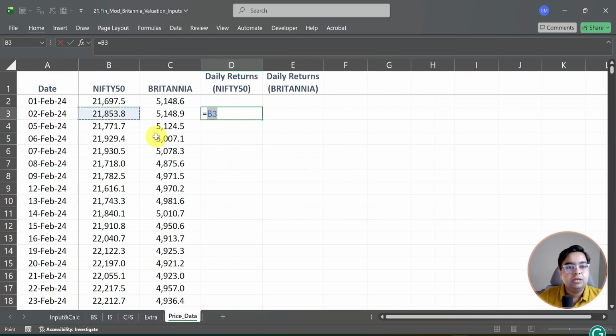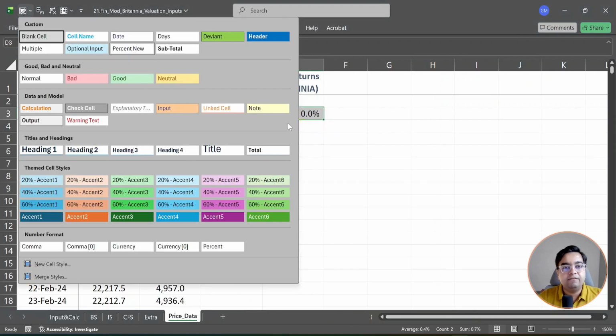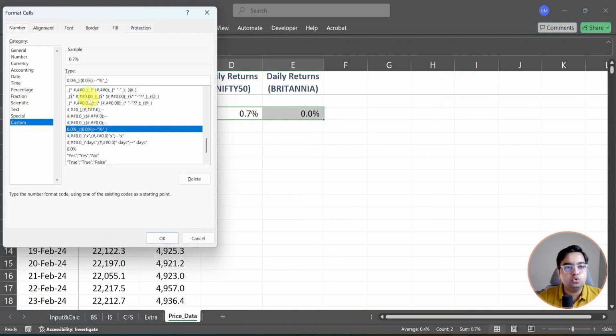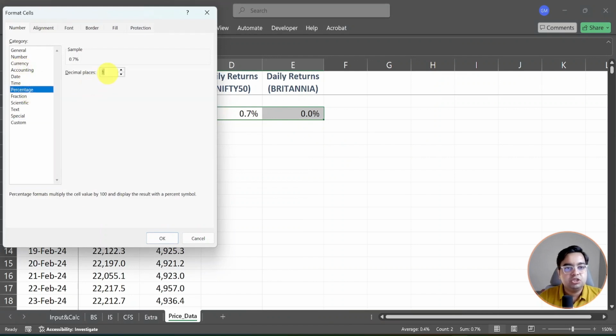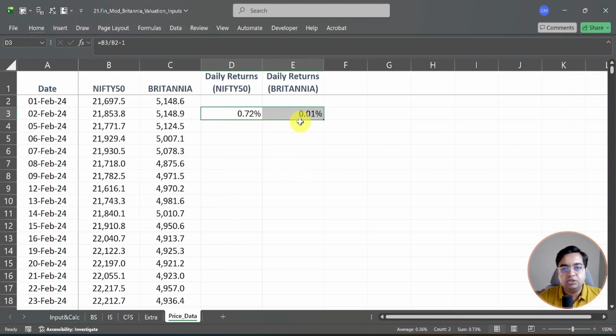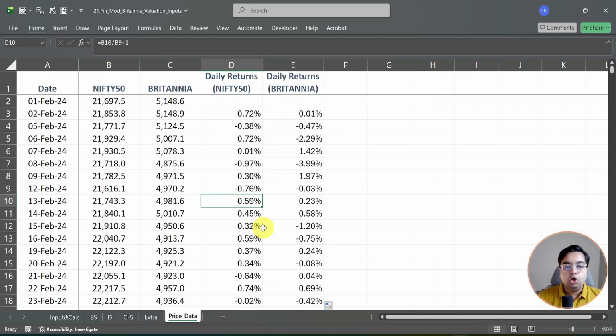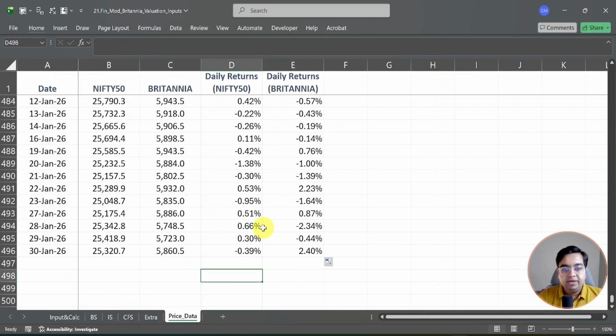So this is going to be B3, which is second Feb closing price divided by first Feb closing price minus 1, changing the cell style to percentage, and here we have. And I copy this right, and just for the sake, we are going to modify this to two decimal places. Let me change this to 2 in percentage so that we have something to look at the daily returns, and I just copy this to all the remaining rows. Here we have the daily returns, and now we are going to calculate beta, directly the beta.